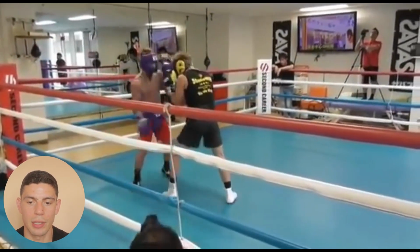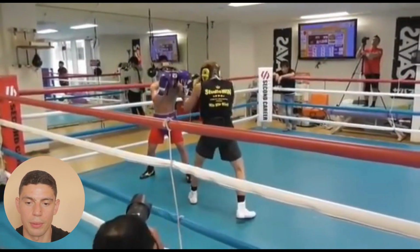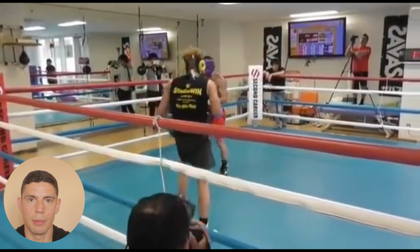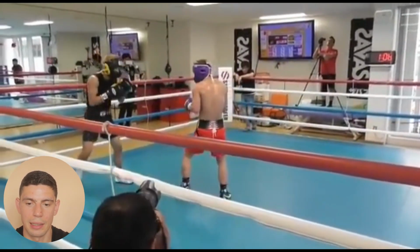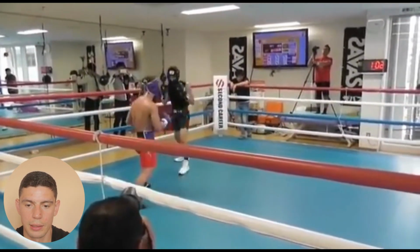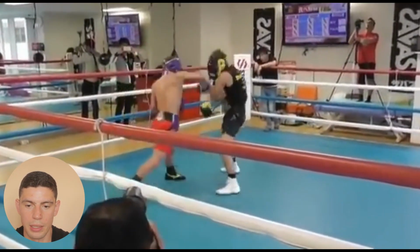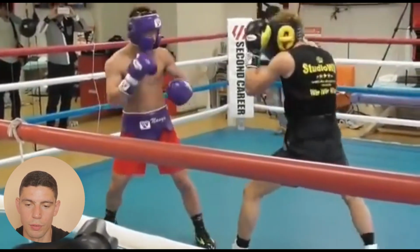His pattern shot is his left body shot, and we don't see it too often in this round. He doesn't hit it necessarily with a lot of frequency, but it's super effective when he lands it. Jab 1, 2 there. 1, 2, 3. So now he's peppering from that outside. His left hook is lovely. He turns over on it.